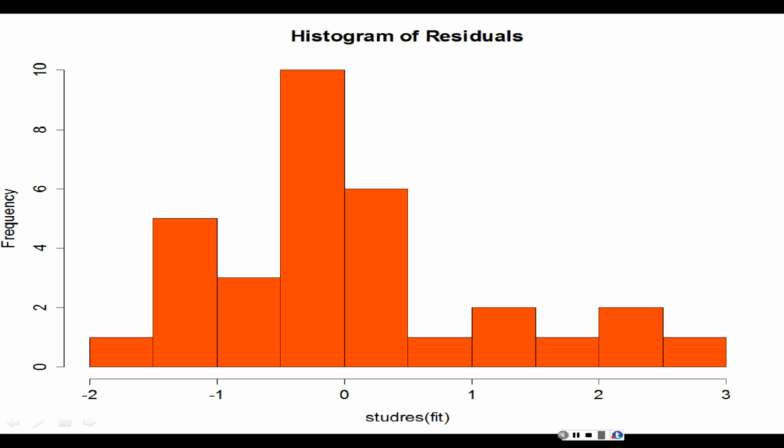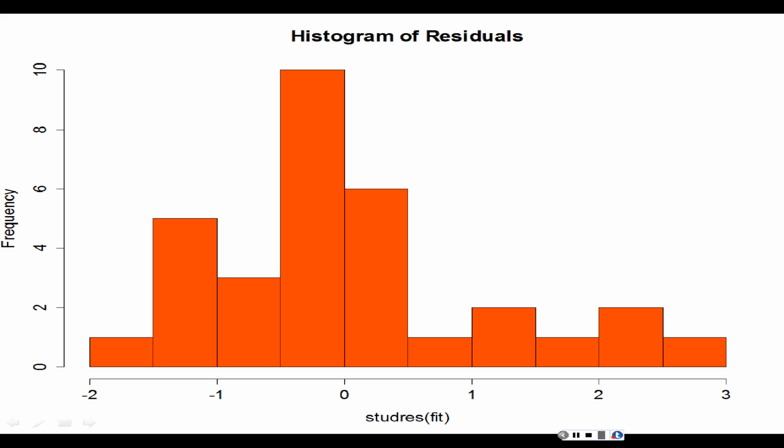This isn't really very normal. This is skewed to the right. So it might not be enough to make a huge difference, but it should alert you that there's a problem. And it is technically a violation of the conditions. The residuals should look nice and normal. This is too lumpy here. This lump should be in the middle, and it should kind of curve down nicely like a normal distribution.